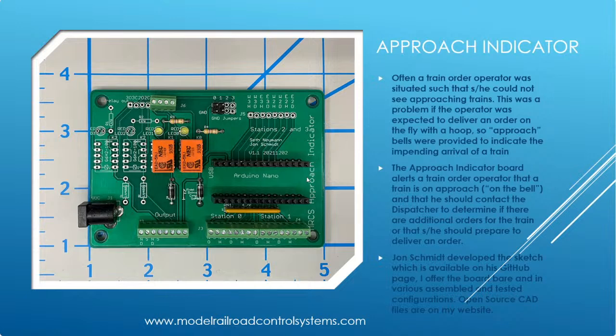Another version of this was, the same board is used by the La Mesa Club for their train order operators, but they had a club rule against sticking optical sensors between the rail, so they did something a little bit different, and Barry Draper contributed a sketch for that application. So you can handle this a number of ways.